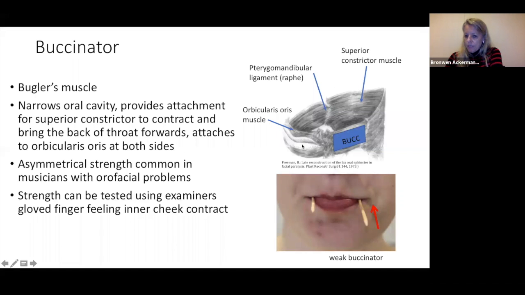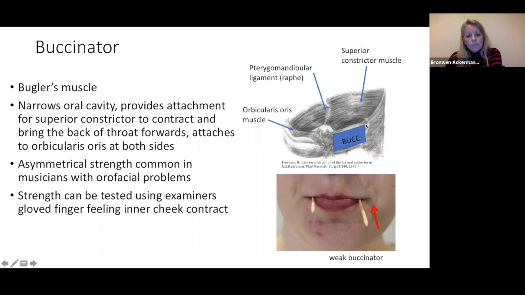The interesting thing about buccinator, that somehow I certainly missed when I was studying anatomy my first time round, is that the buccinator muscle is the middle part of a circular arrangement. So you have the orbicularis, and the buccinator attaches to the orbicularis. It goes back to finish in a connective tissue line here. This little bone here is part of the bone. This is your pterygoid plate. This is the hamulus of your pterygoid plate. So this is a bone that sits behind your molars going down. And then at the bottom here, it's going down to your jawbone.